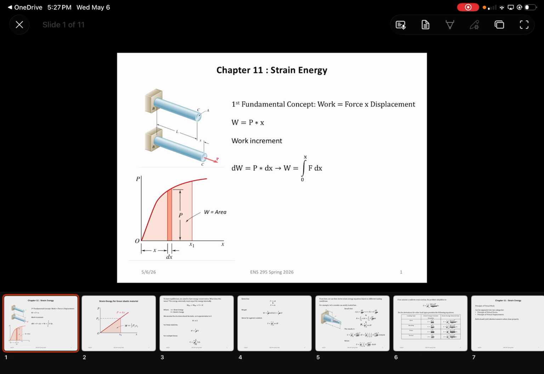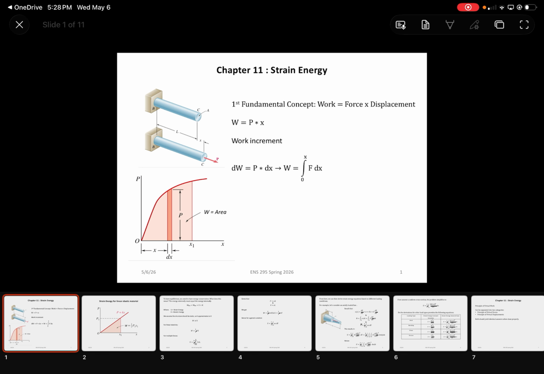All right? As you guys should hopefully recall from Physics 1, the work is equal to the area underneath the force displacement curve for a spring, for example, right? So here we would have a force displacement curve. It would observe linear elasticity, but in some instances it doesn't observe linear elasticity. For example, if you were dealing with plasticity, either way, you would be able to use energy methods in order to determine associated displacements. All right?